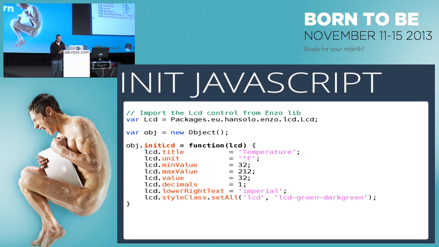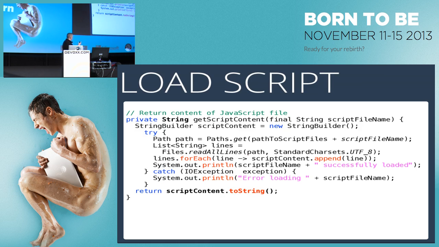And if I load this file during startup, then it will give the handle, the LCD object, to that file. I have the possibility to directly modify my control, which is much nicer than creating a properties file, for example. Well, then, of course, I have to load the script.